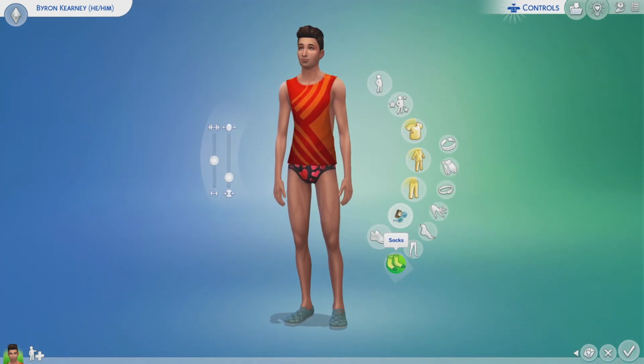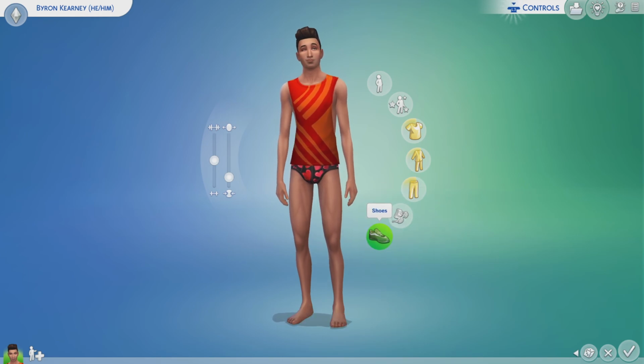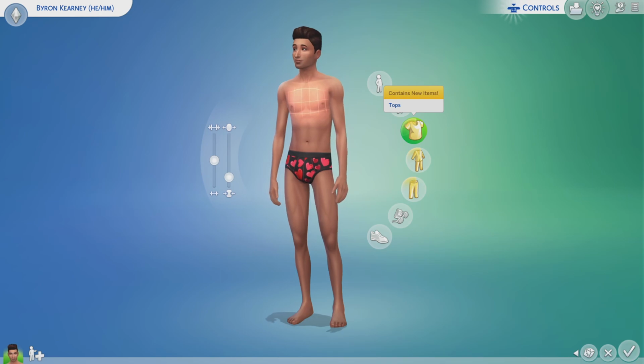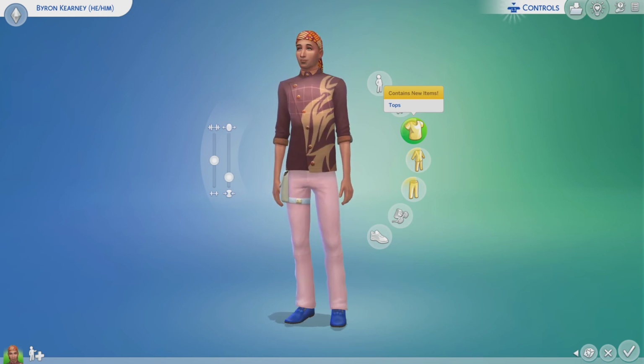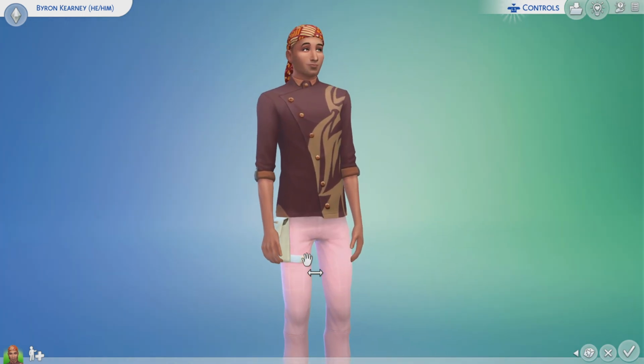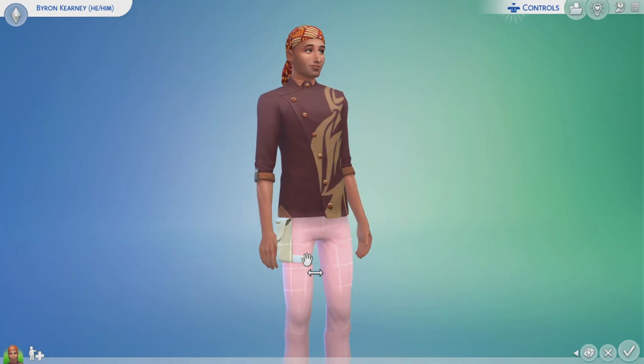Really? Okay, I don't think the slippers go well with that. And I'm pretty sure I don't like that top. Okay, well, this is totally not something for him.